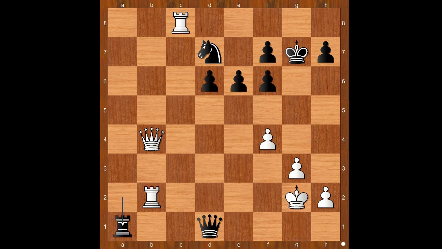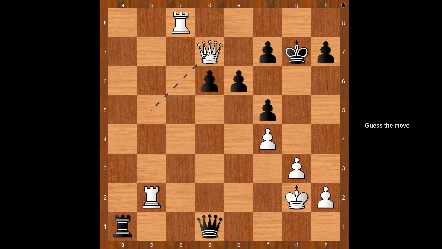rook to a1. Another critical moment. Queen to b5 was played. If king to h3, then queen to h5 check, and after king to g2, queen to d5, and black can go for a draw, like this. Back to our game, we have queen to b5, f5, queen to e2. Let's take it back. If queen takes on d7, what happens then?